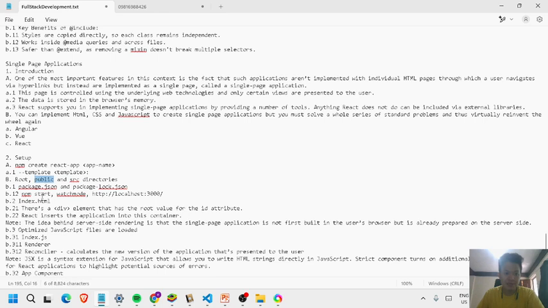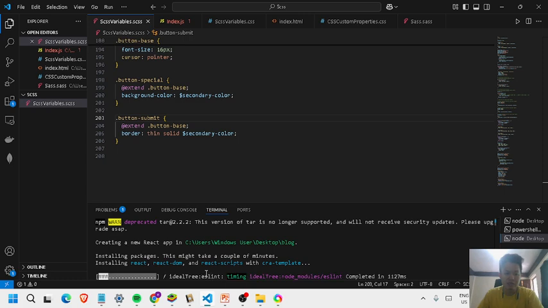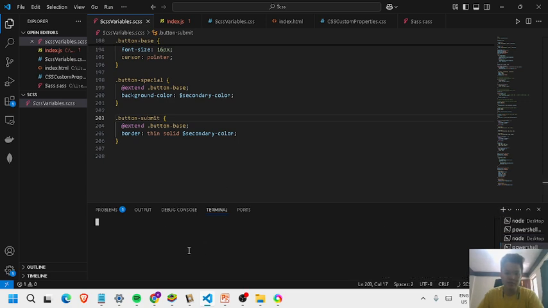So you run npm start in the root directory. There are three directories that are created.